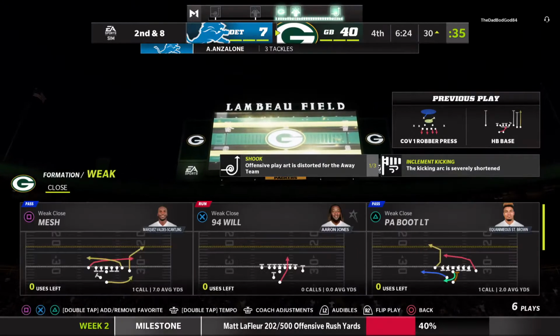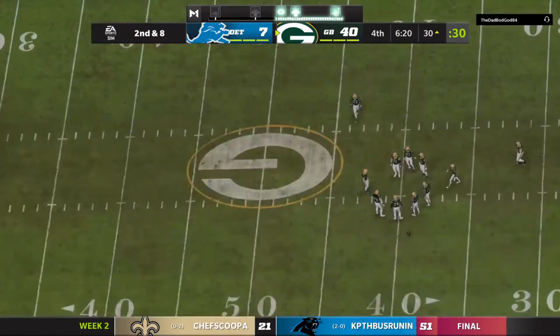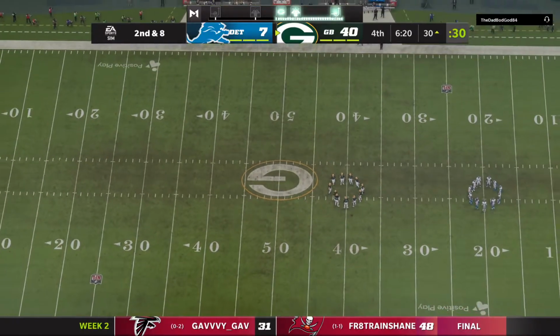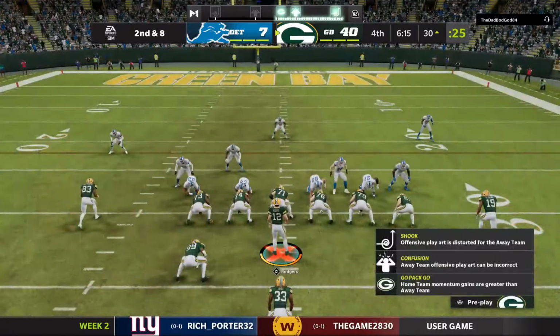Defensively, we always know that he is tough in run support, and I think the way that he gets there is he understands what an offense is going to do before the ball's even snapped. A great job of scouting prior to the game, then reading, reacting, and taking the right path to the ball carrier. 2nd and 8.